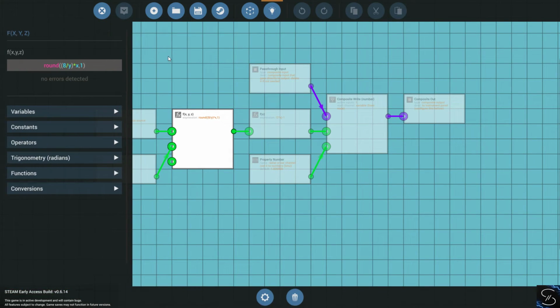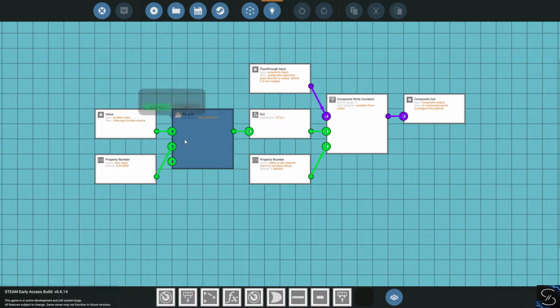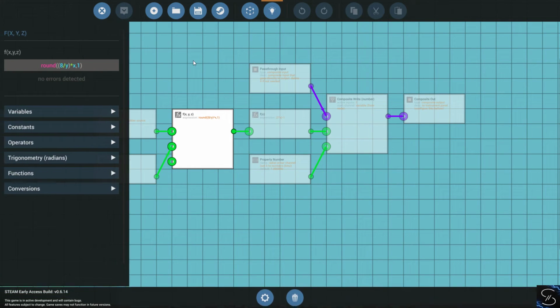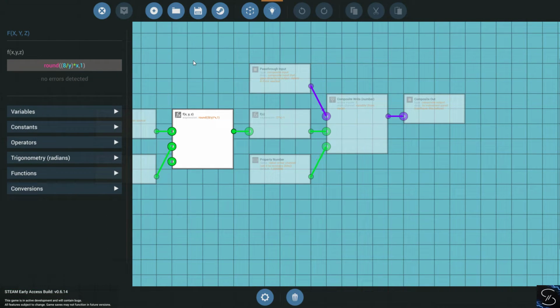I'd have to take apart this to figure out what's going on and what FX value set up here. So your X value is the input value, and your Y value is the maximum value. So you're taking 1/8 of the maximum value, and then multiplying it by X, and then rounding, and then your second value is just 1. Which I understand because you have the 8 values for your stuff there. For a tilt sensor, the maximum would be 0.5 upward and 0.5 downward, in your case for the truck.